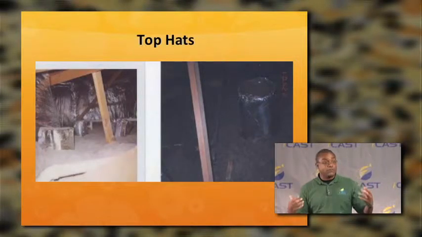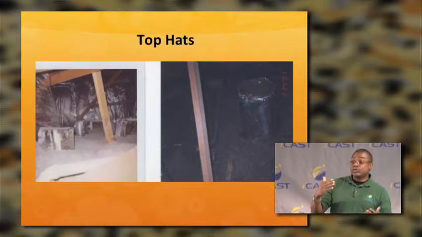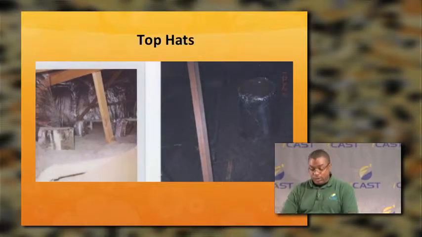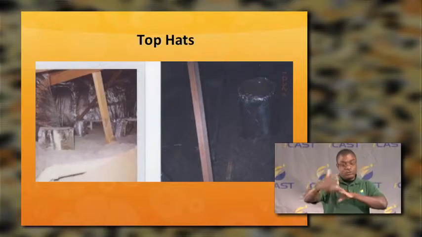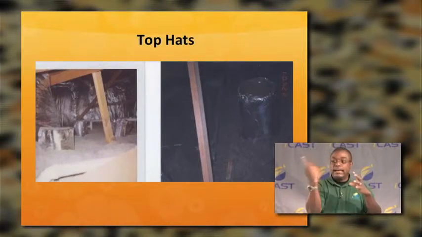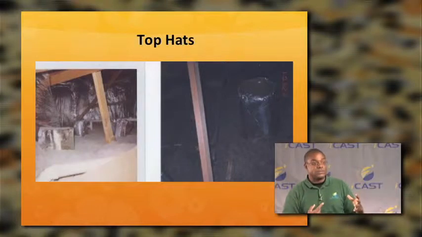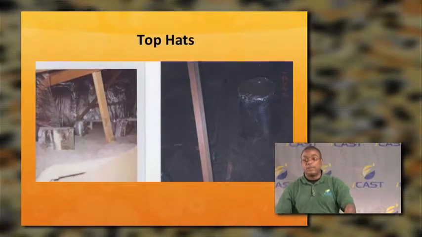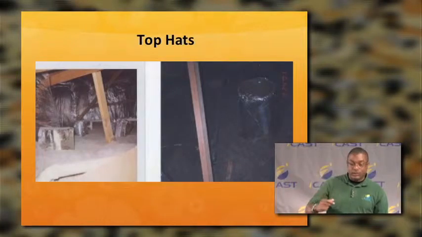There's also a couple of new products out on the market, actually a cardboard product. It's a 5-sided cardboard box. You unfold it, put the top down, you tape it up, and inside it's got a fire-resistant material on it, and you just take that cardboard box and set it over the top. Very, very easy, very quick, makes top hats very, very easy.